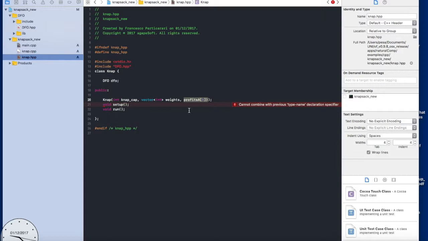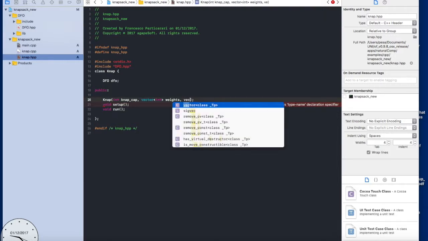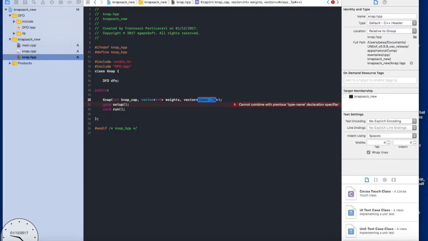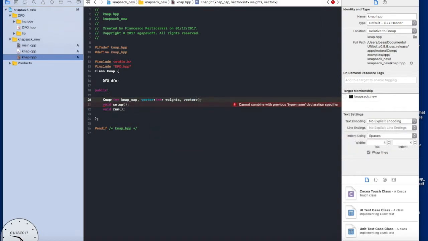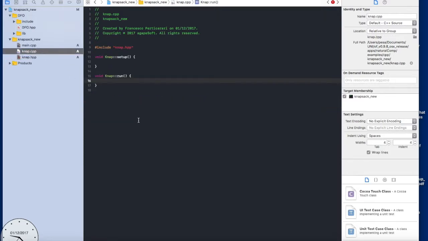and we want a vector of int called profits. And we'll have to define what happens to these guys. So let's just go quickly here and define nut.